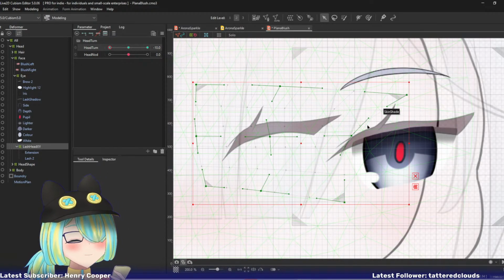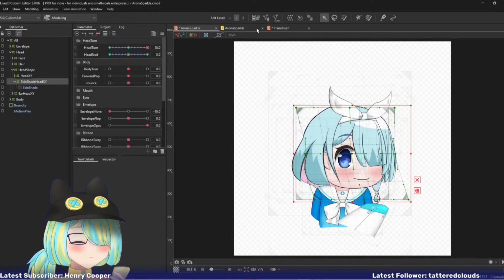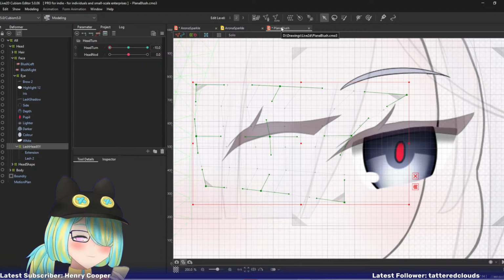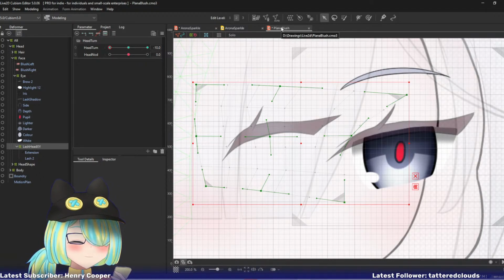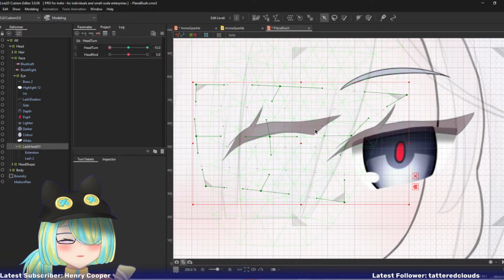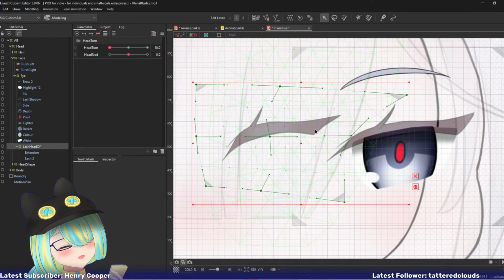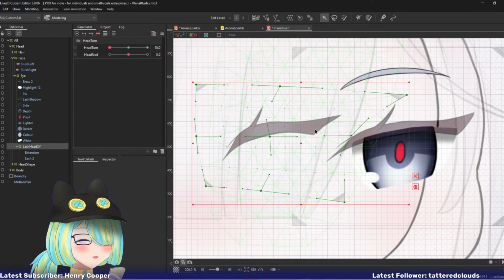Okay, not drawing the side lash is definitely a problem with the style of eye. Or at least I should have curved this in more. It definitely looks kind of weird the way it's sitting right now.